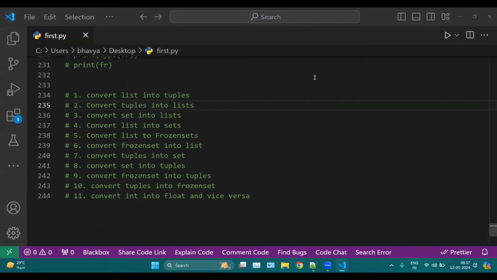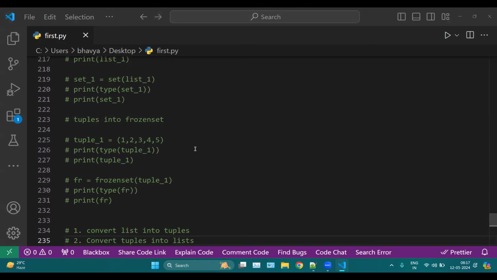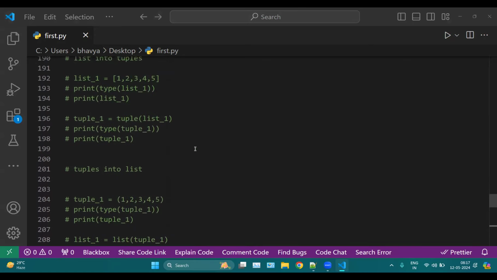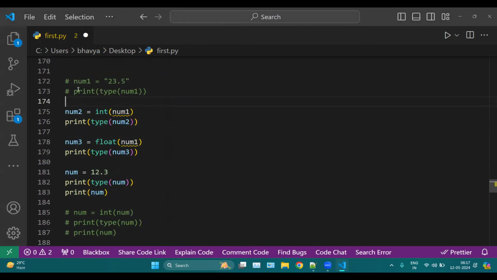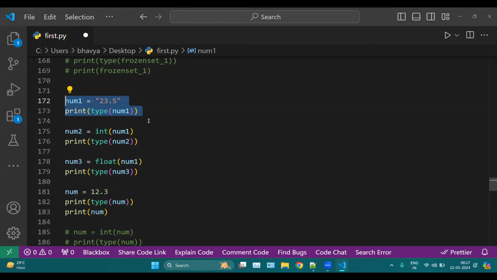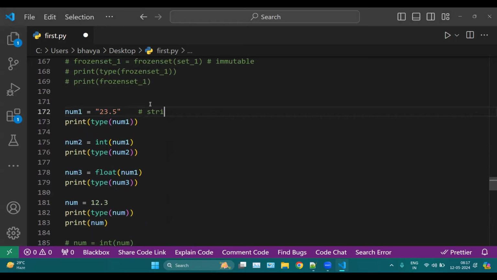Yeah, we don't have a sample for integer, float, and vice versa, teacher. Sorry. I think we don't have an example for convert integer into float and vice versa. Oh, I think we have. Yeah, we have integer. Let me see here. Oh, here, yeah, this one. Example, the first one. Yes, this is string.